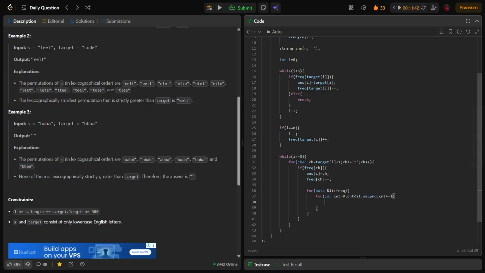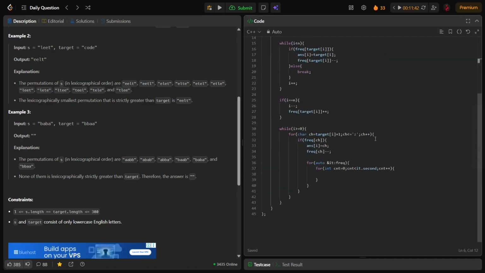So value is basically the frequency of that character. And since I'm using an ordered map, this should be in ascending order. So your answer of plus plus I is gonna be IT dot first. Once you come out of this loop, you need to return the answer.